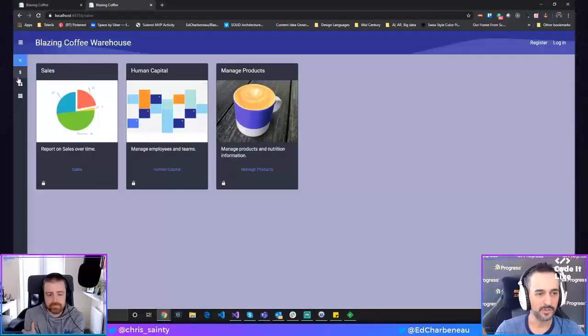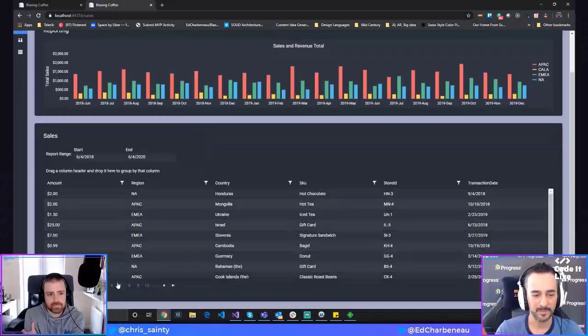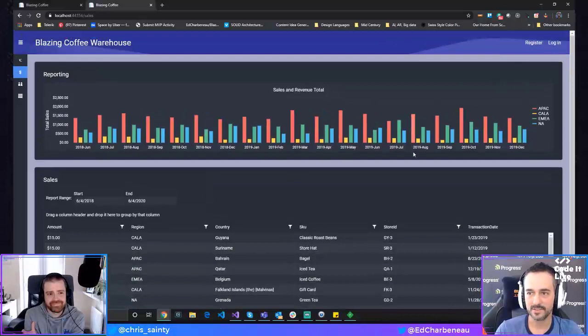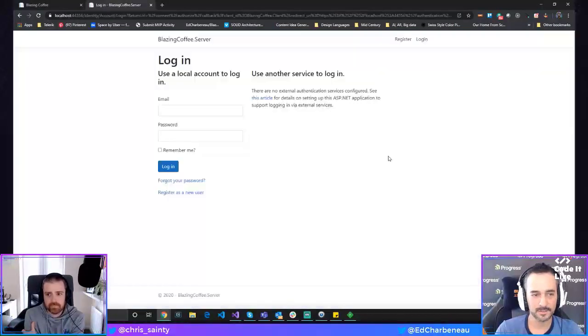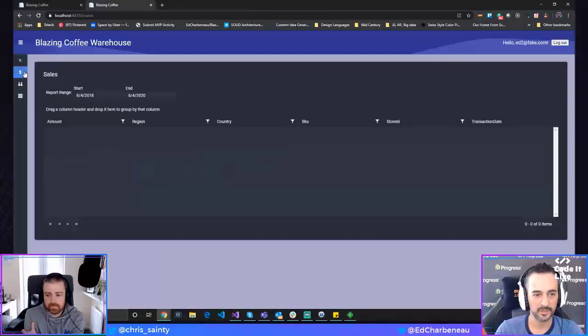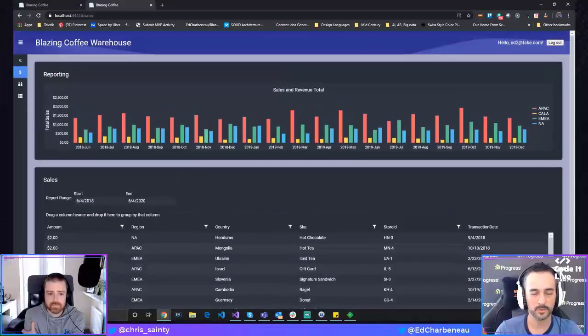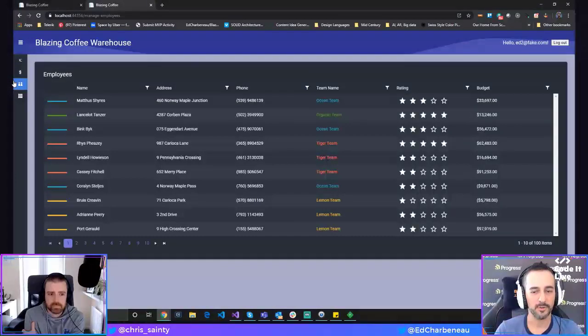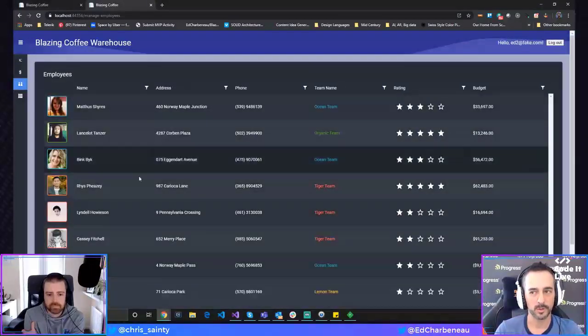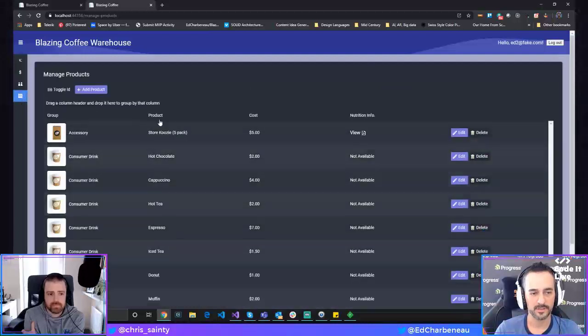And now I should be able to go to sales without logging in. Notice I'm not logged in. I have data this time, yay. And I can see my page without authorization. If I log in, go ahead and log into that one, I can still go back to sales and there's no errors. It still works because it's still resolving the correct HTTP client. And I can also visit the views that do require logins now. So that takes care of that issue.